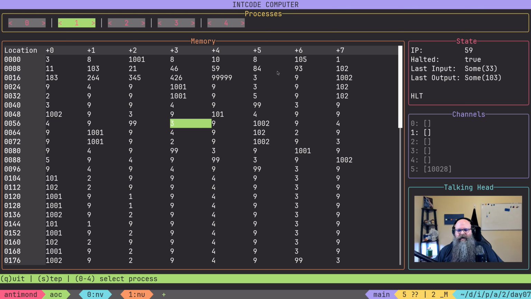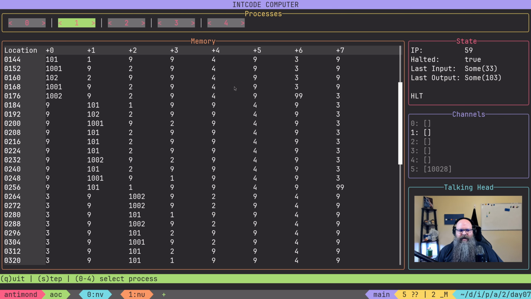Obviously, there are other frameworks, right? I used a TUI, so I used Ratatui because I spend a lot of time in the terminal. That's where my home is, even though I realize a lot of people have moved on from that. But that's how I wanted to do it. But there are other ways to do it, right?